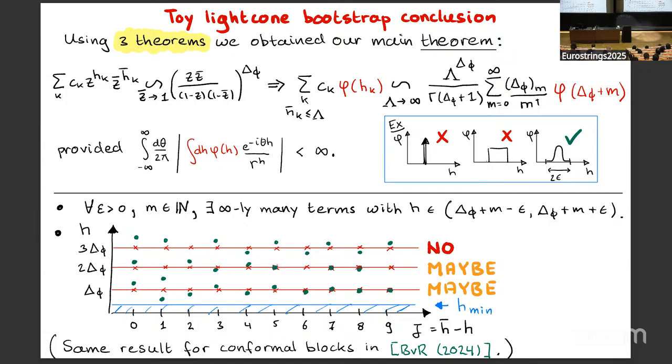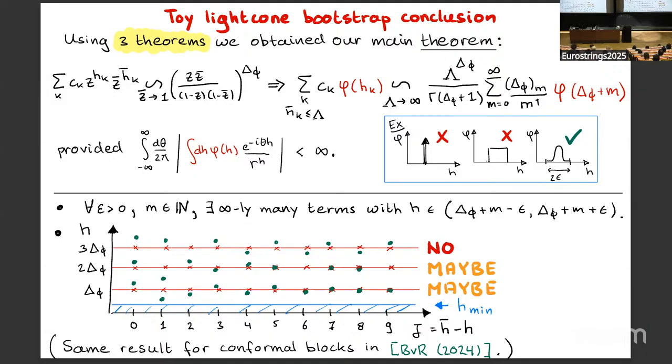Because I can take, so in the h direction is where I have my test function. So I can pick my test function to be a smooth bump function, but supported in some very, very small interval around delta phi plus m. Sorry, again, this should be delta phi plus 2. And if these oscillations have some finite amplitude, they never touch my test function. So then I will get 0, roughly speaking, from the test function contribution. But I need to get not 0, I need to get infinity. I need to get this particular divergence. So I need infinitely many terms inside the window where my test function has support.